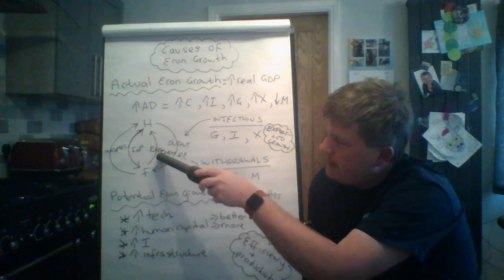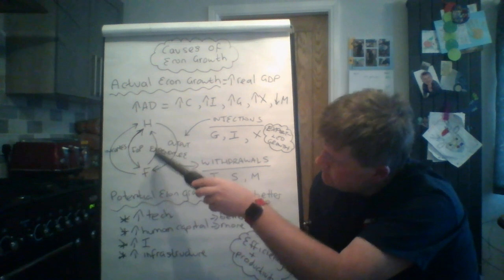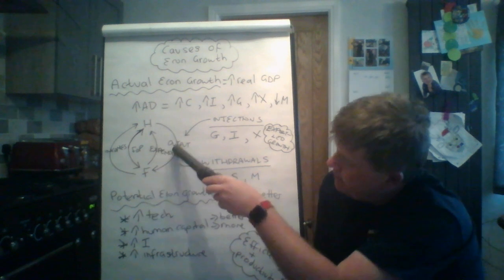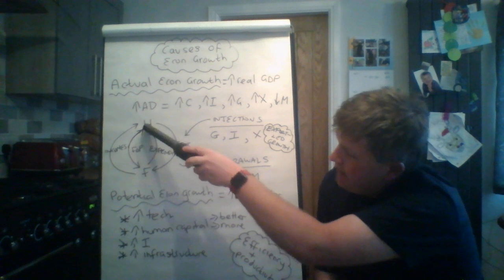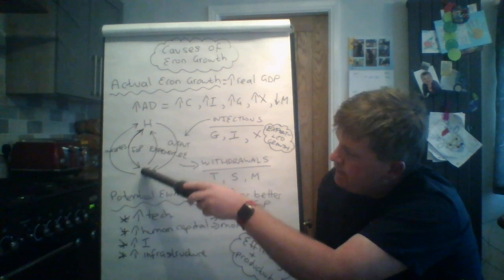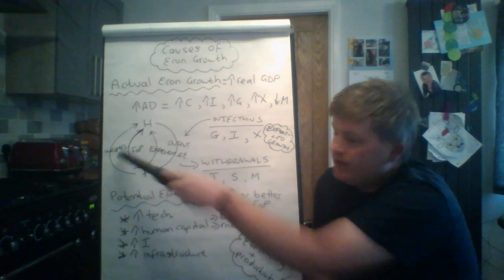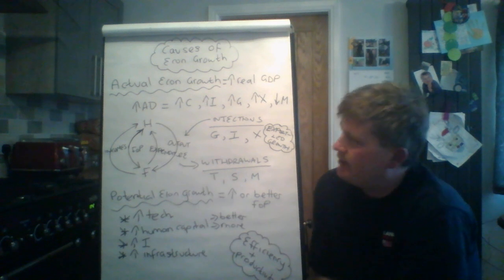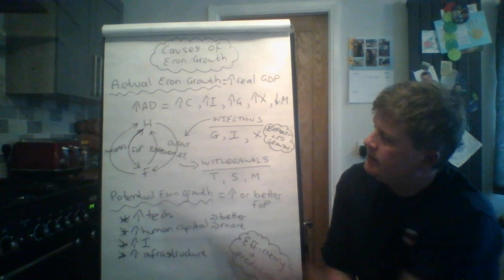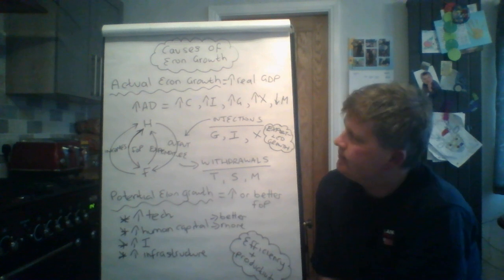If people are spending money, I've got this the wrong way around. If households are spending money, then firms must be producing that output level there. When you spend money, that becomes an income for somebody else. So the logic is, the circular flow will show me how big the economy is.